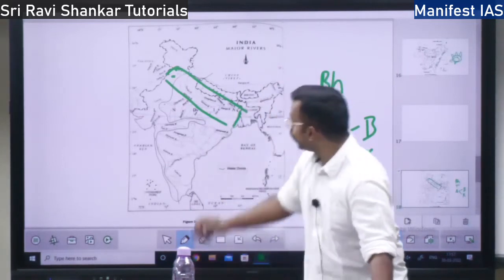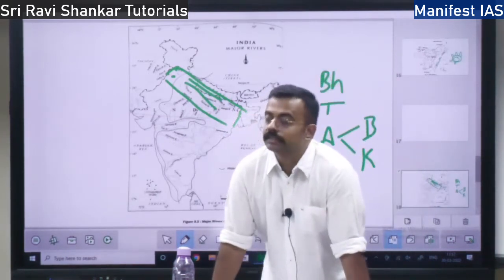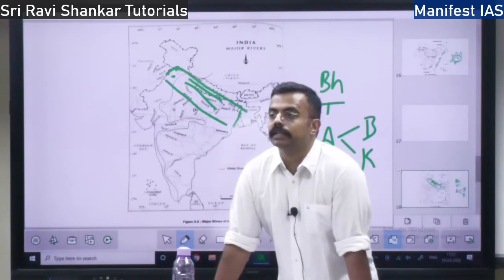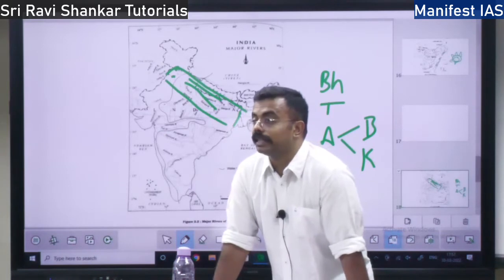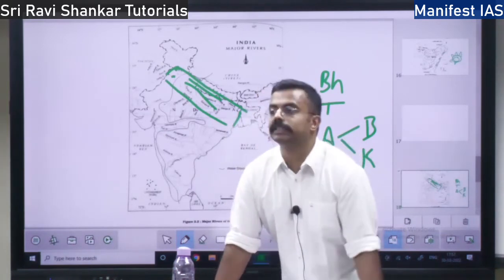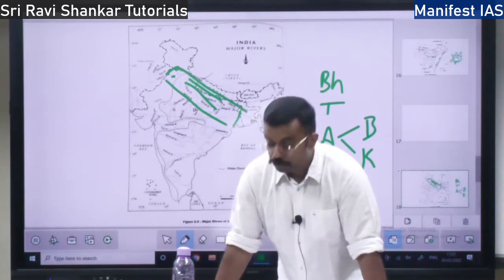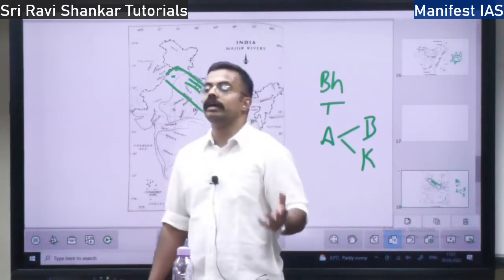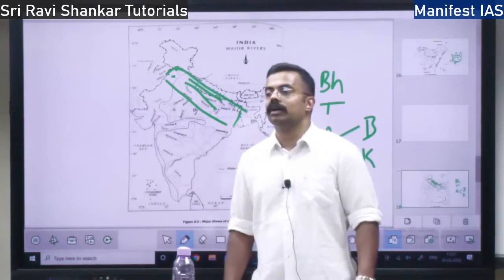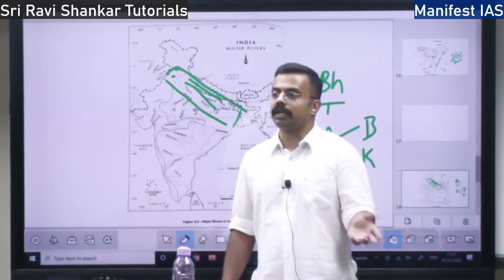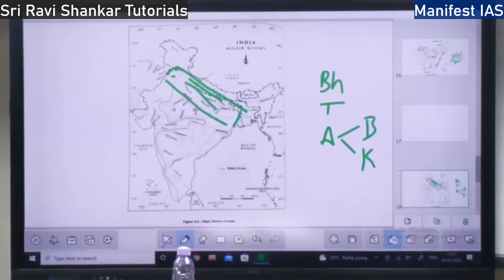Then you will find the Terai plain. After Babar, you will find the Terai plain, the next plain. The Terai plain is of the length 10 to 20 kilometers, right? I told you the rivers which have disappeared in the Babar plain will re-emerge from the Terai plain. So in the Terai plain, since rivers are coming out, it is made up of marshy and swampy area. What is marshy and swampy? It is water and vegetation mixed. I'll show you what a marshy and swampy place looks like.